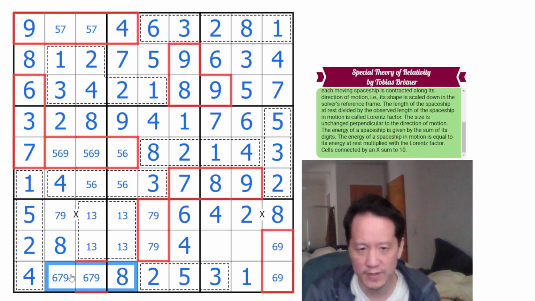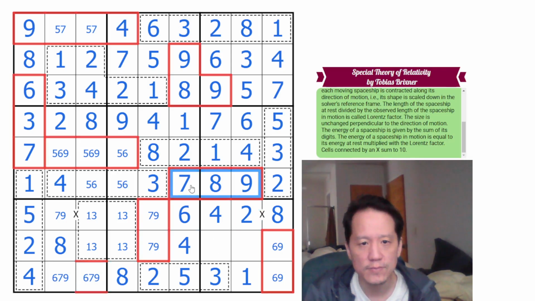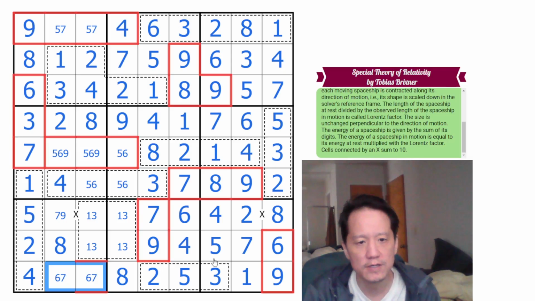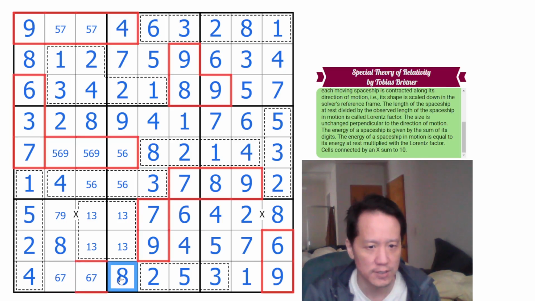Except for this part, I guess. The remaining digit here is 5. The remaining digit here is 7. So this can't be 7, so this must be 9, which makes that a 7. This 9 means this has to be 6, which makes this a 9. So this can no longer be 9. So it has to be 7 and 8 added together, because 6 and 7 add up to 13, but we need essentially digits adding up to 15. So therefore, it has to be here, and this must be a 7.